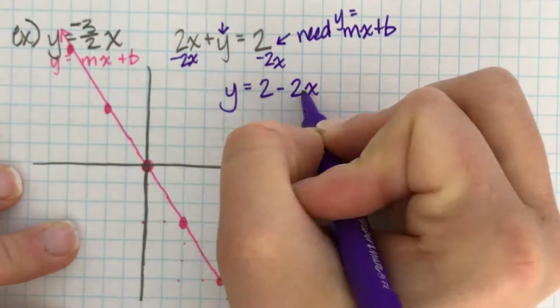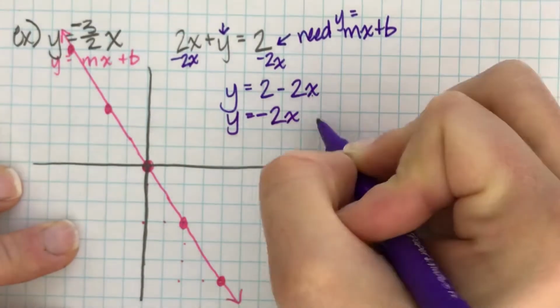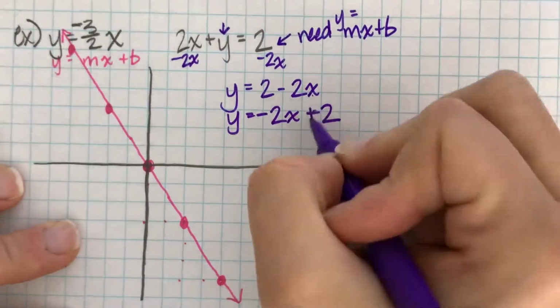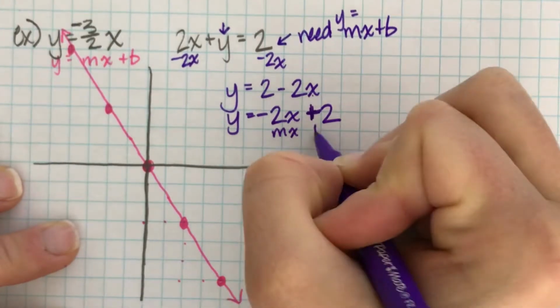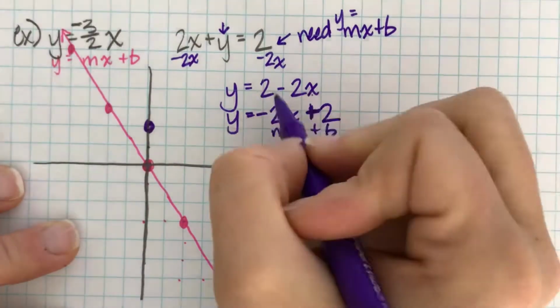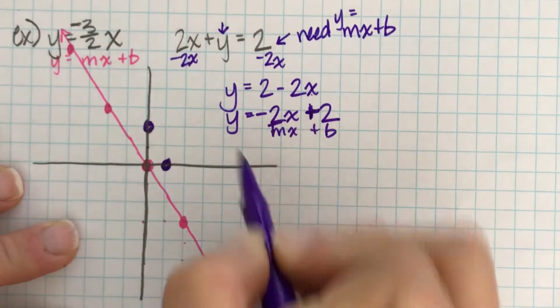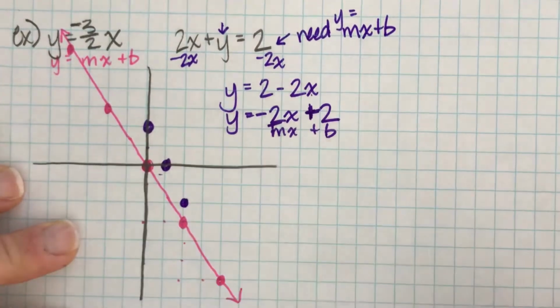So I'm going to go ahead and rearrange these, just flip them around and say, okay, well, let's put the -2x in the front. That would make that a +2 since it's positive. So I'm going to begin that graph at +2. If I go mx plus b, I'm going to begin at +2, and I'm going to move down 2 over 1. So down 2 over 1. It's close, but not a match. Down 2 over 1. Close, but not a match.